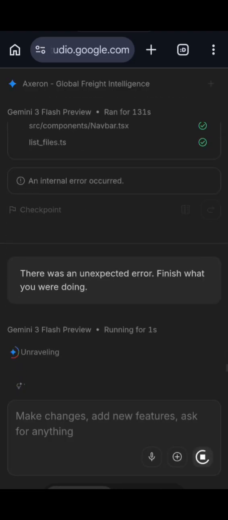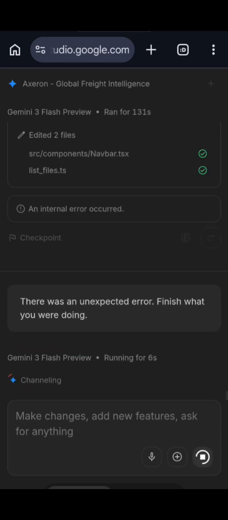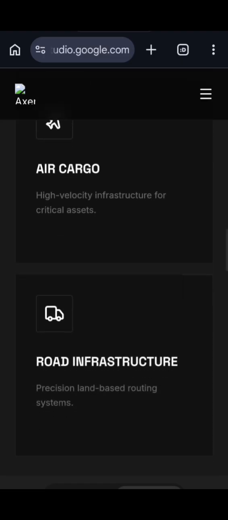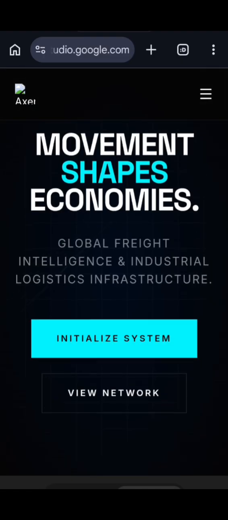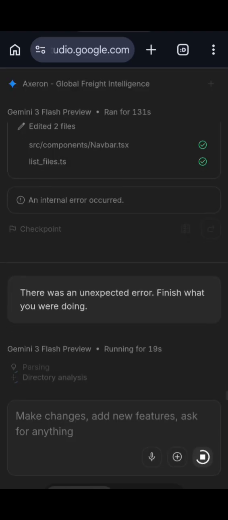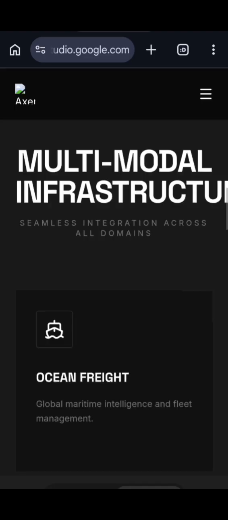It's not supposed to be an issue. Usually, when you upload an image, it replaces it. It does exactly what you want. So just give it time.